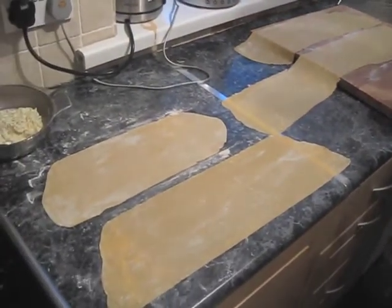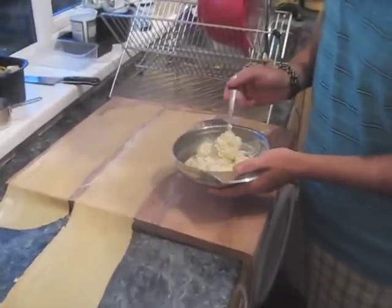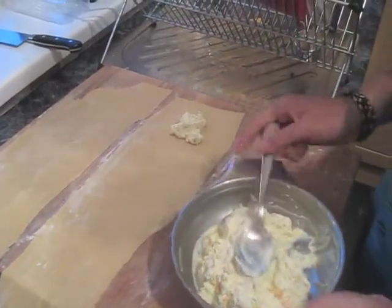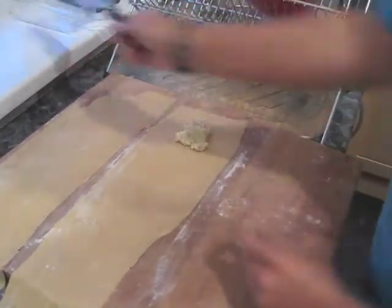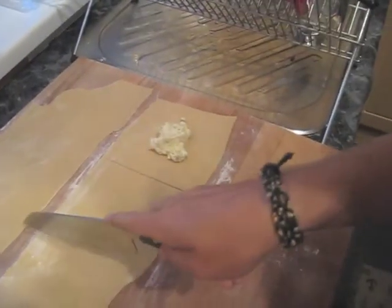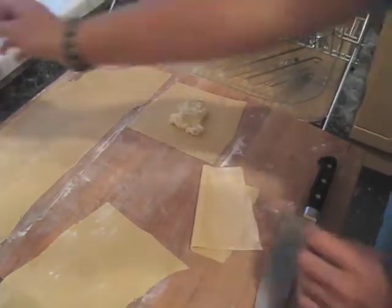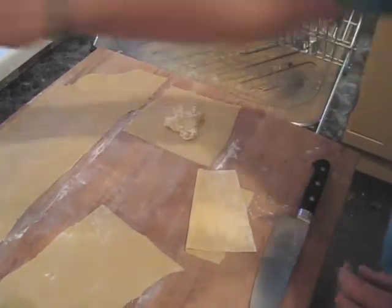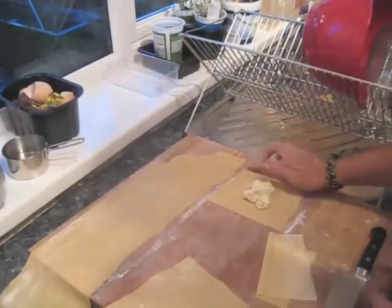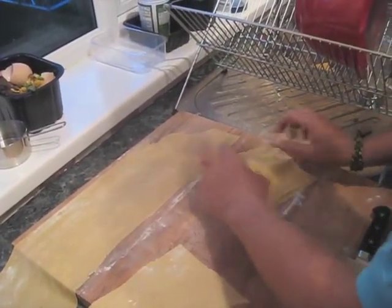And what we'll do now is take some of our filling and place about a tablespoon in the middle like this, and just cut out how much we want. And then we want to try to cut the same amount like this. Put some water on the sides so the dough will stick, and put the other sheet of pasta over it. And don't worry if it doesn't fit completely.